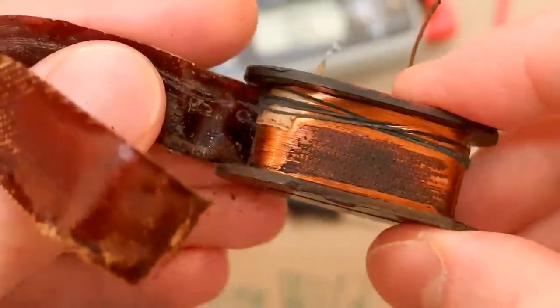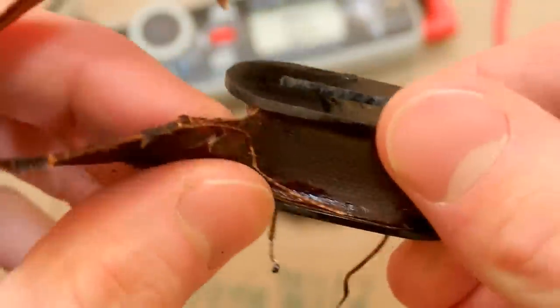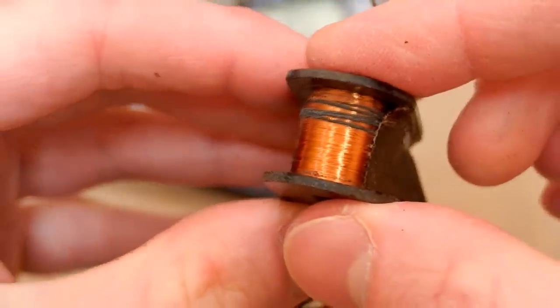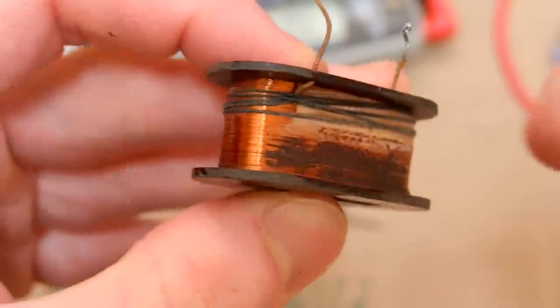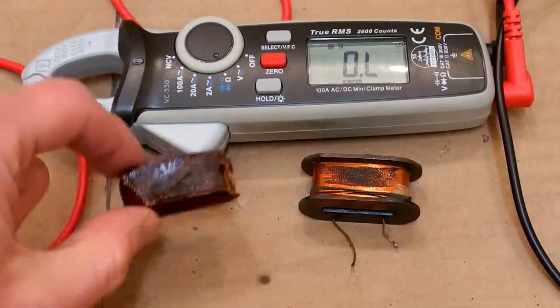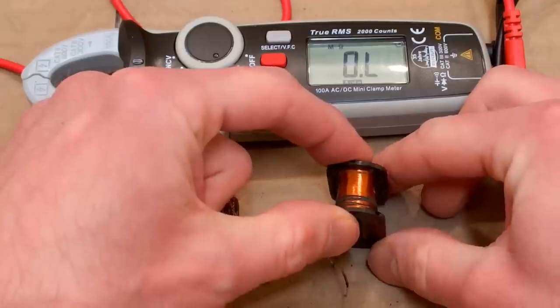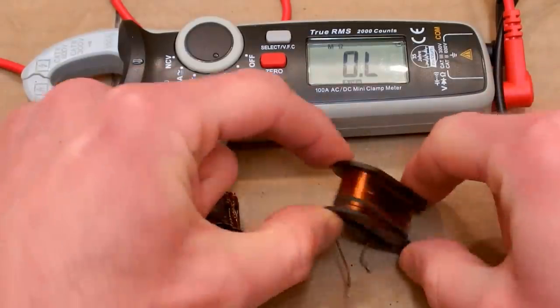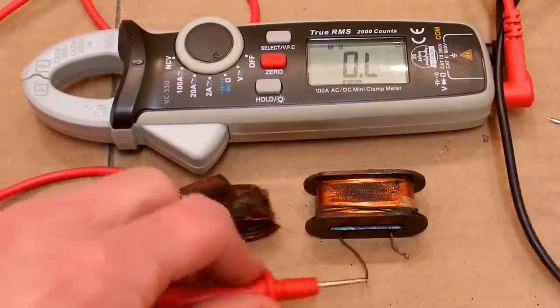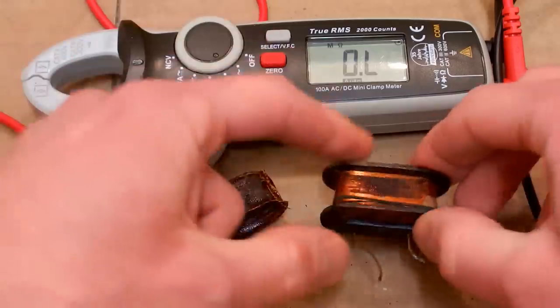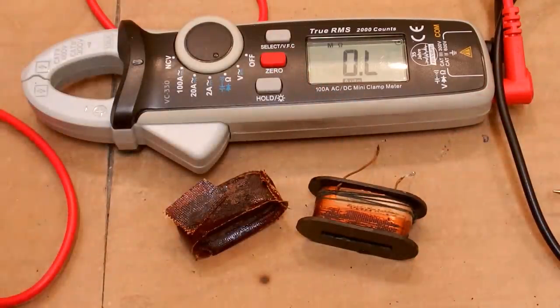It doesn't look bad. It's not burned. That's weird. But maybe this is the normal color of the isolation. The wire doesn't look burned. There is some glue on it but the wire seems okay. But why it's open circuit? Maybe somebody dropped it and the wire broke? I don't know.